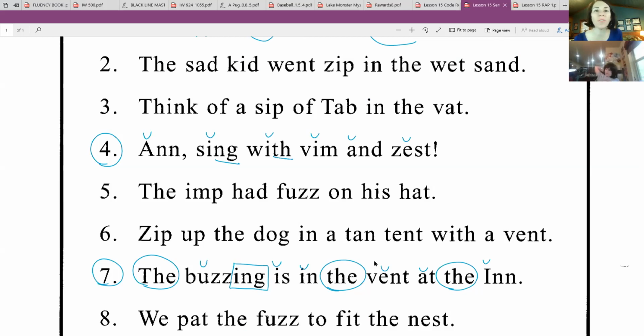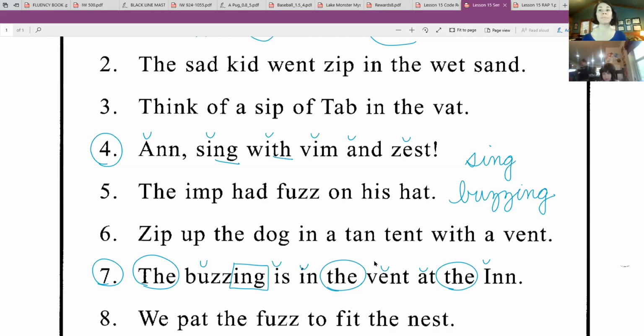All right, so we know that S is read S and Z is read Z. And really quickly to close, because we saw these 2 words, S-I-N-G and B-U-Z-Z-I-N-G, I wanted to talk about the difference in these 2 words because I-N-G can come at the end of words often, right?